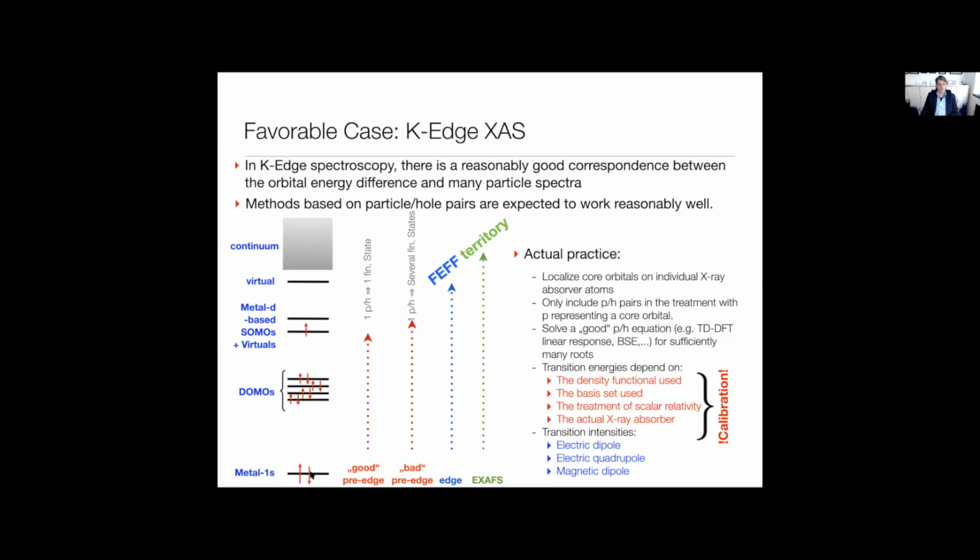So in K-edge absorption spectroscopy, you have transitions that are good transitions, so to say, where the one electron excitation or the particle-hole spectrum is reflecting the many particle spectrum, and that is when you make a transition from a doubly occupied core orbital into a singly occupied valence orbital. Here, the number of many particle states that arise from that excitation is exactly the same as the particle-hole pairs, and so that's why there is a good correspondence.